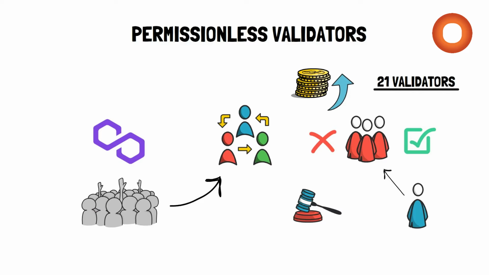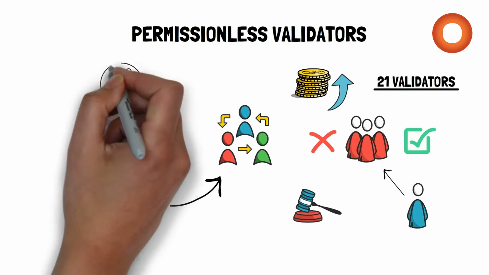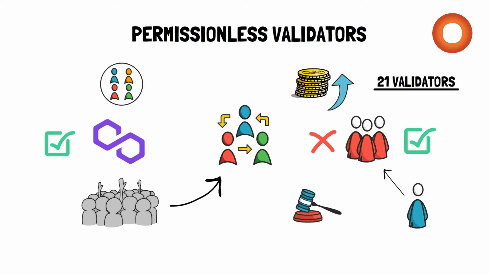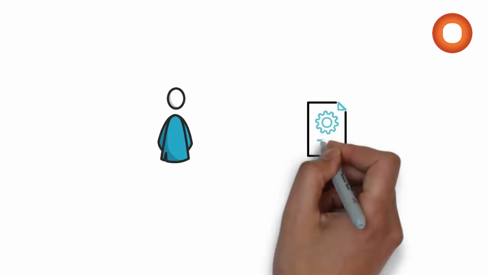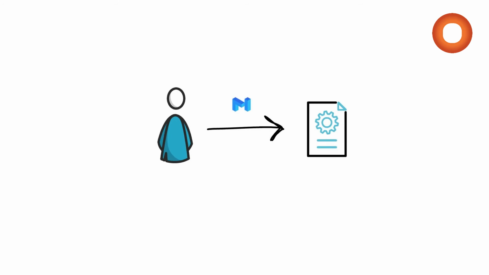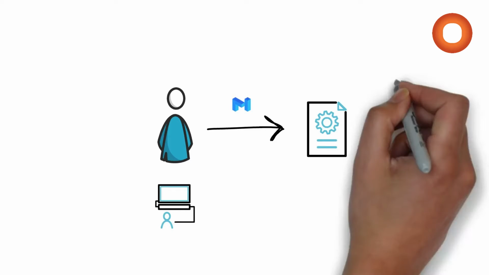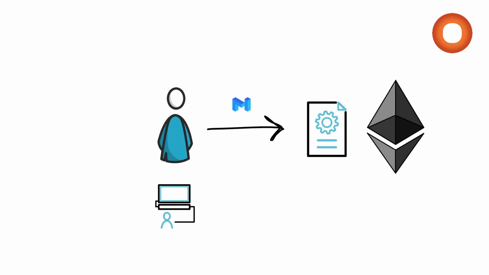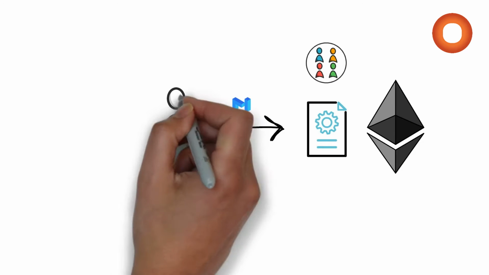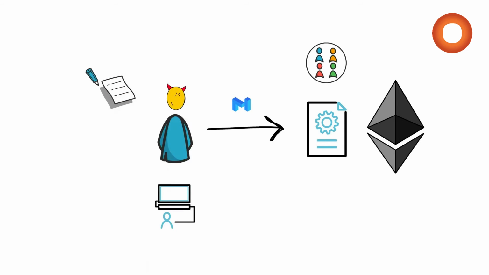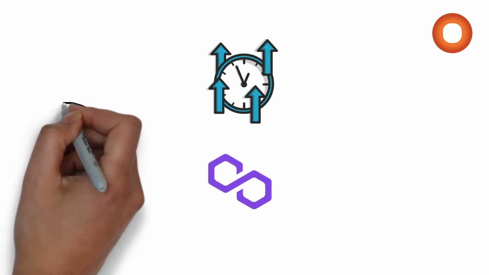This is important as it allows any participants to become validators and check by themselves that all transactions are processed correctly. Validators on Polygon PoS chain have to stake their Matic tokens and run a full node. Matic tokens are staked on the Ethereum main chain. This is also where the set of all validators is maintained. If a validator starts acting in a malicious way, for example by double signing or having a significant downtime, their stake is slashed.